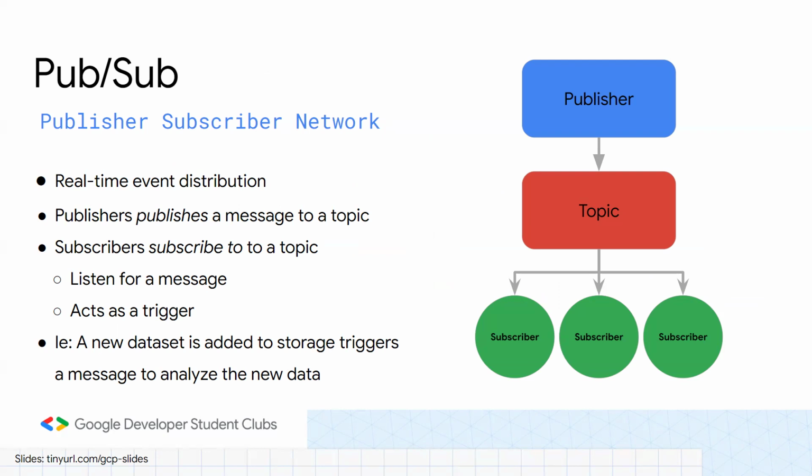Pub/Sub, also known as Publisher Subscriber network, works pretty similarly to subscribing to your favorite YouTube channel. Anytime the YouTube channel, let's say MrBeast, posts a video, if you're subscribed, you'll get notified of it. This works similarly in the cloud industry, where you can subscribe to a topic, and anytime a message gets published to that topic, you'll be notified with that message. Obviously, you don't necessarily need this to be going to you directly. You'd want this to be going to a different piece of your code.